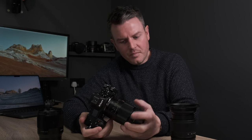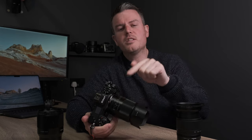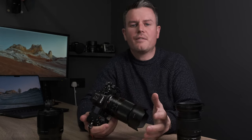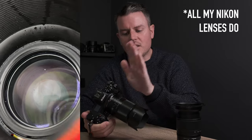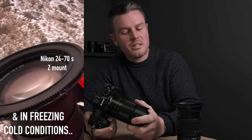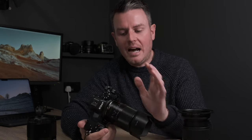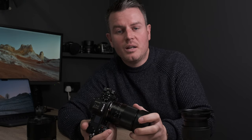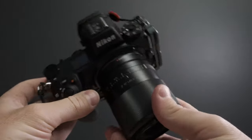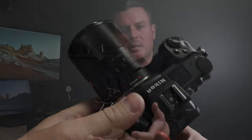I photographed a rugby sports event yesterday — if you've never photographed a sports event, do it, it's a great way of getting to know your camera. I used the Nikon because I like the Sigma 100-400 lens, though I know it steams up after about three hours in humid conditions. Just know your gear's limits. That's what we're talking about in this video: how important it is to know your camera, know your lenses — because they're separate entities. Mastering your camera ergonomics, reliability, and knowing everything about your camera will massively make you a better photographer.